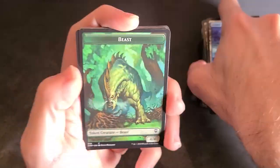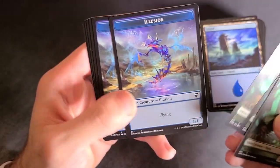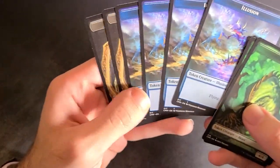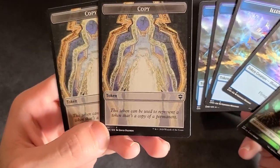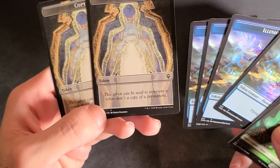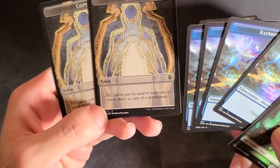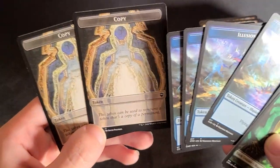Then we get to the tokens. See what we got. We got a beast for that Beast Within. Bunch of beasts. We got some illusions, some 1/1 nice illusion tokens. Copy, this is a new thing that we started doing, these copy tokens, which I'm so glad that we're doing, because it just represents whatever you need it to on the board. Whenever you use any kind of clone token making effect or whatever, these are great.